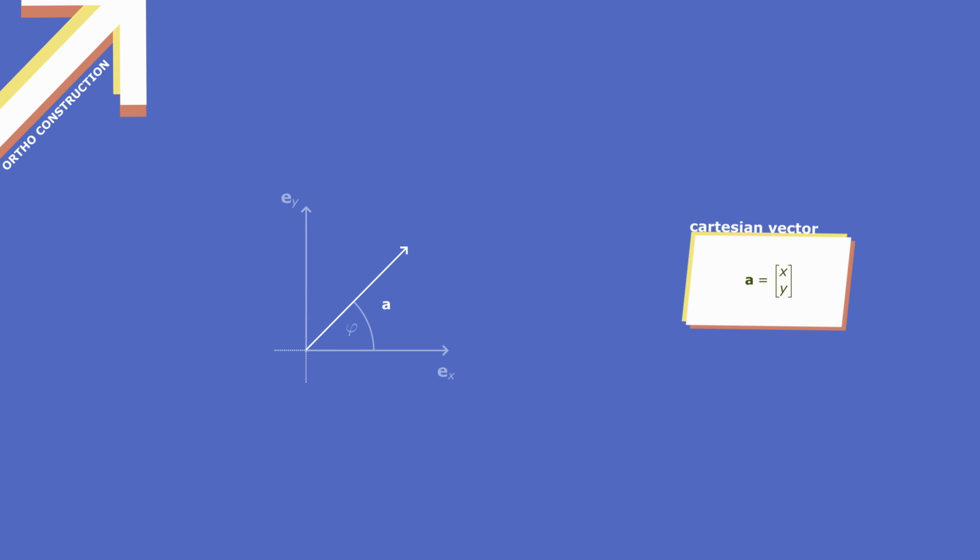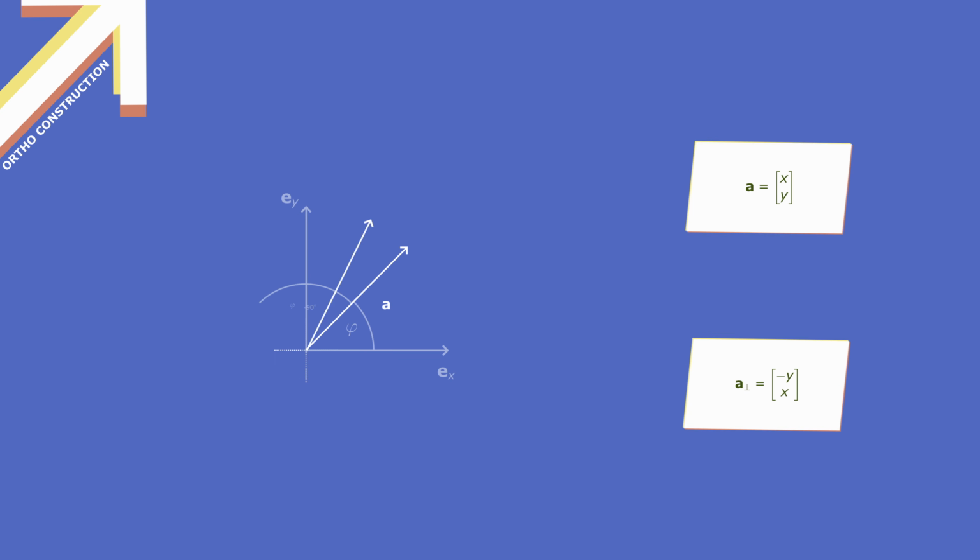Now let us spiral into the essence of what this video is about. Having any Cartesian vector a, we can always construct an orthogonal vector to a using the formula just presented. Just swivel x and y and negate the new x component. That's it. A very simple but genius way of constructing an orthogonal vector to any other vector.